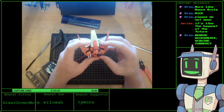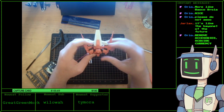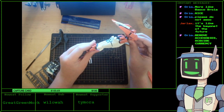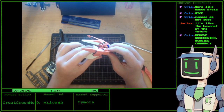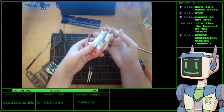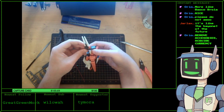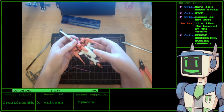Actually, it looks like it's a little more square than that. There we go. Then, close the feet. Right, close the feet. Push that. Then flip up. I see. So then you flip that up. Slide the handle into the torso and then flip down. There we go. Flip down.